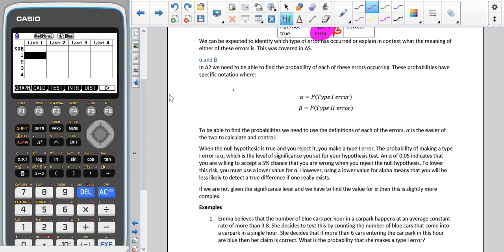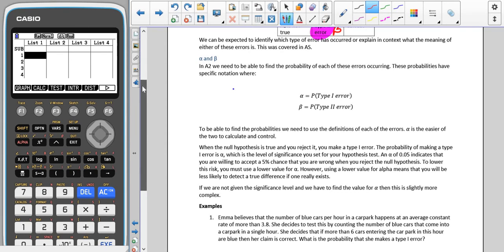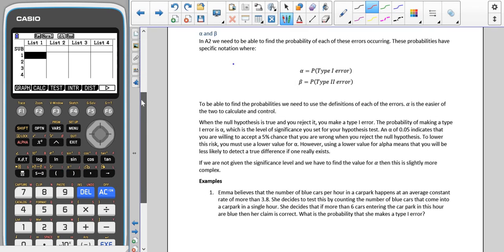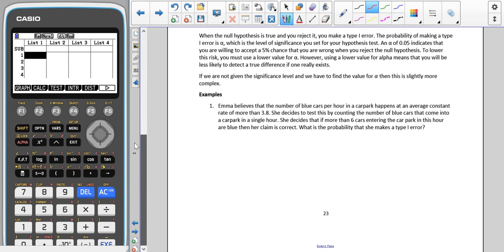This isn't like in the rest of statistics where when we've been looking at it, if we're not given the significance level, then we use 5%. Instead, we will be given criteria to which we would be rejecting H0, and we need to be able to find out what alpha is from that.